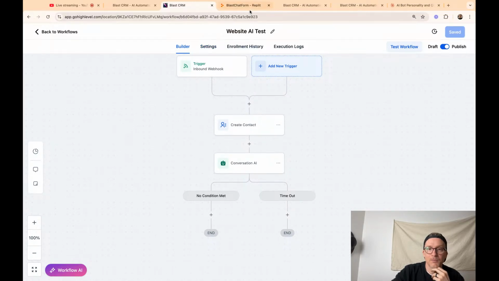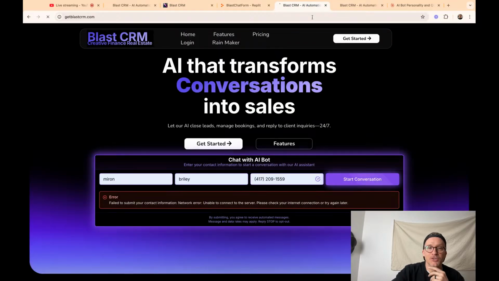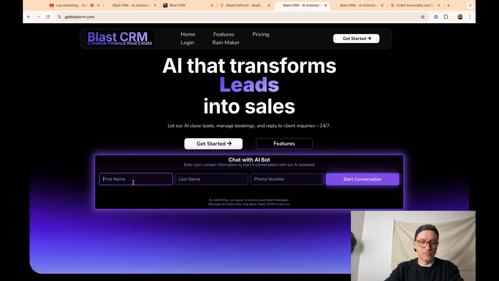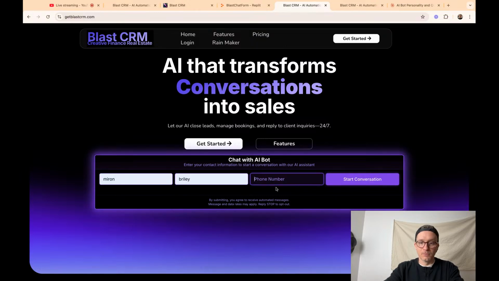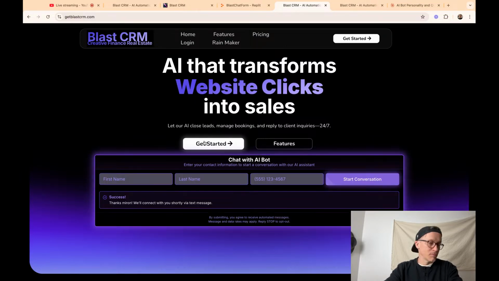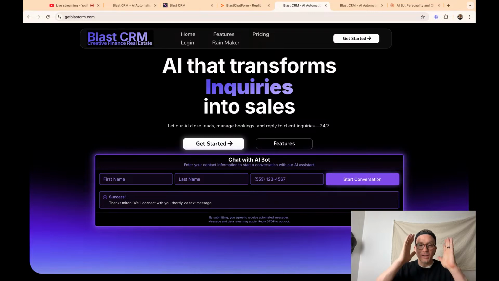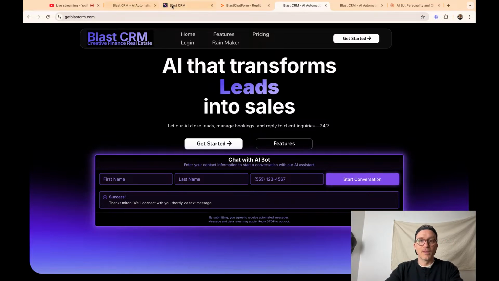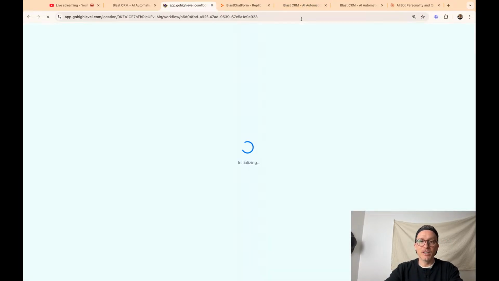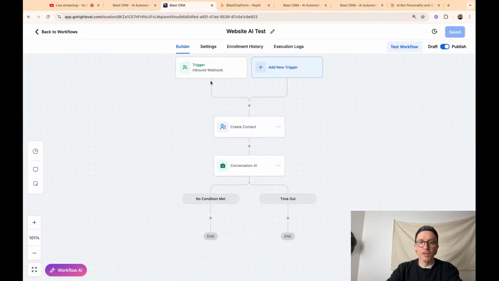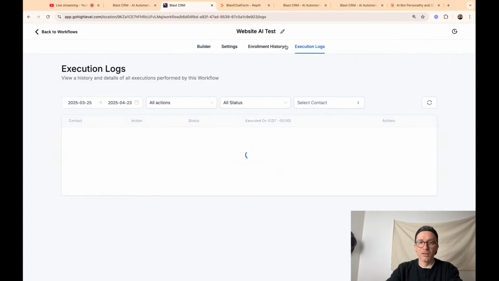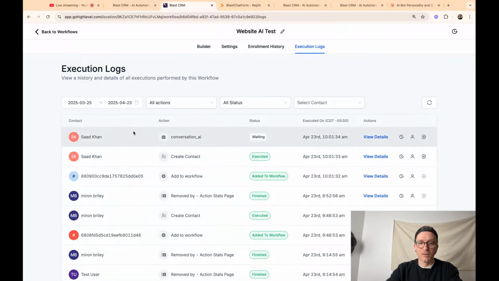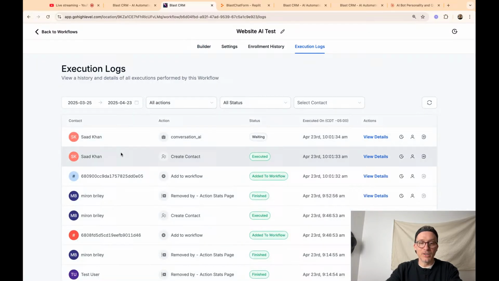Okay, there we go. Let's try it again. Okay, there we go. Now it worked. Now I'm going to go back here. I'm going to refresh this. Let's make sure it pushed to the webhook. Oh, we have somebody already doing it. Yay.